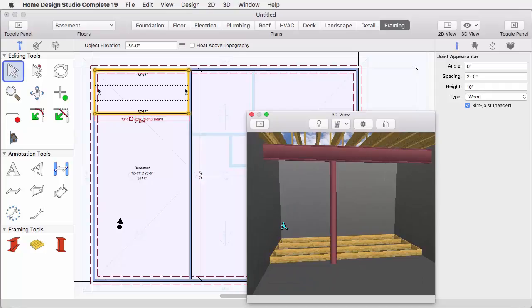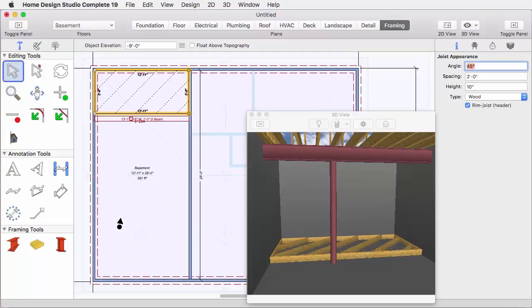Like any other punch object, you can edit the shape using the mouse and cursor or arrow keys to nudge that point. You can change building materials and change other properties at any time while you're designing.